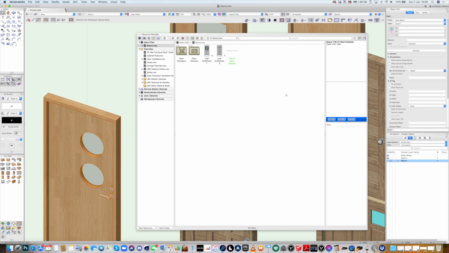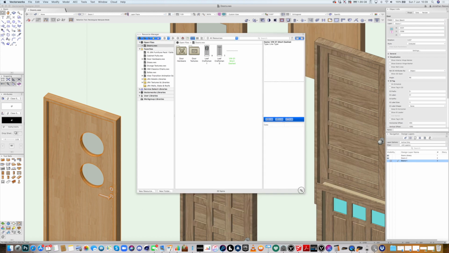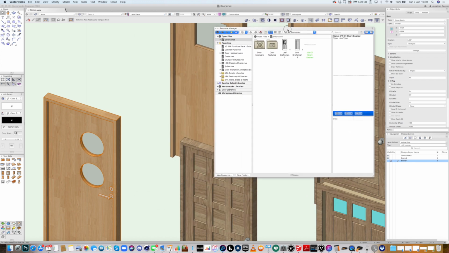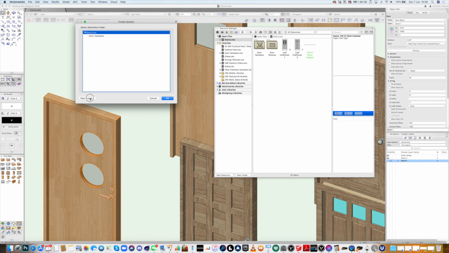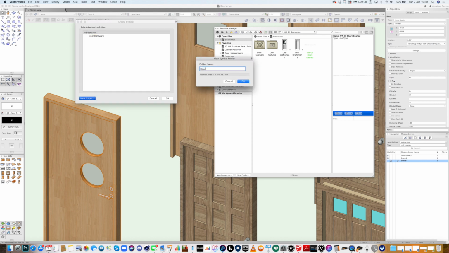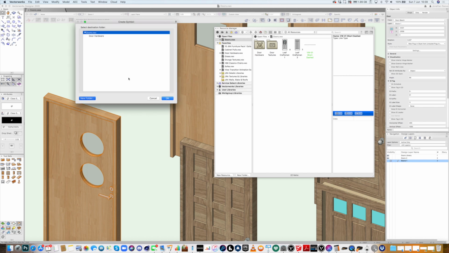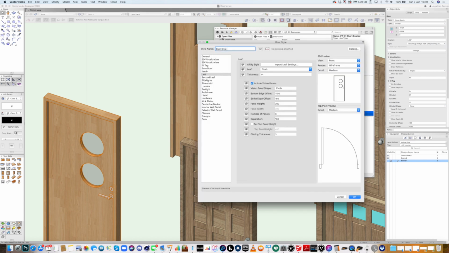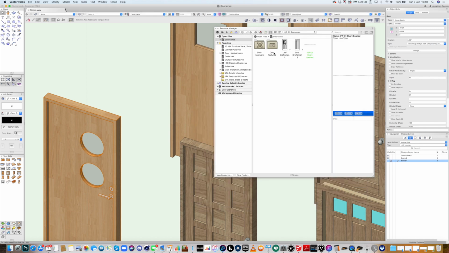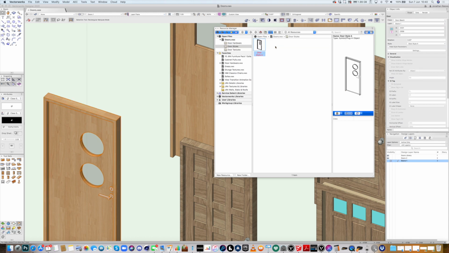So what I really want to show you now is how to build libraries of styled doors as well, so that you can store these in your resource manager. Now at the moment the door is unstyled, so what we're going to do is go ahead and select the rather catchily titled New Plugin Style from Unstyled Plugin. So we're also going to create a folder called Door Styles for this to drop into. And basically let's edit the door name, just call it Door Style A, and click OK. And you'll see immediately that will actually generate itself not only a folder, but within that folder there's going to be a new door style.